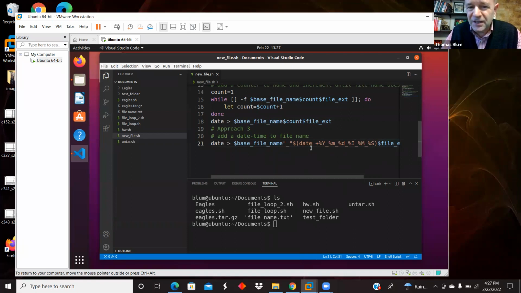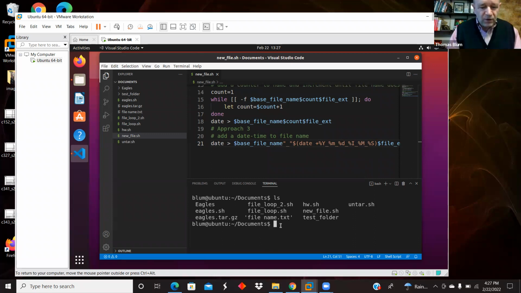And another version of this that I didn't write down is I can get bash to generate a random number. So instead of having specifically the date in here, I could have a random number, and presumably it'd be unlikely that the random number would be the same. Just another way to handle it.